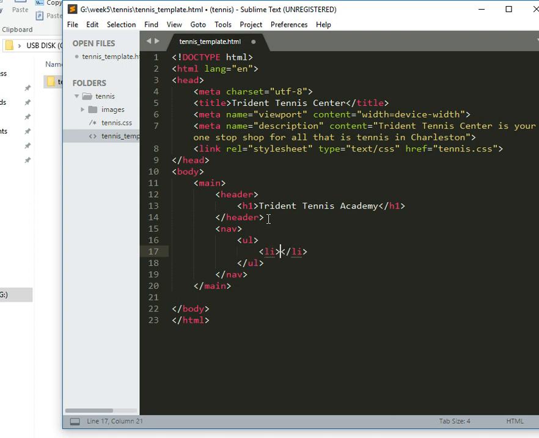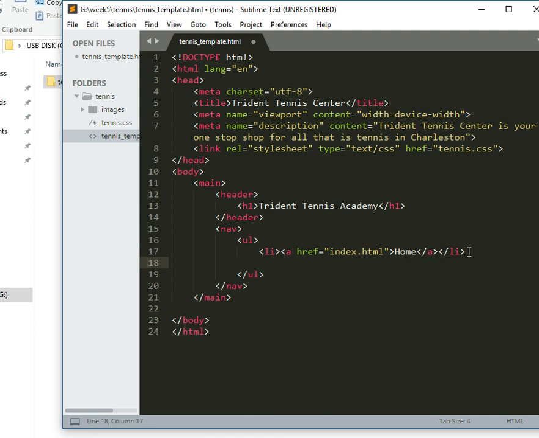And then inside that list item, I'm going to have an anchor tag. That's going to be our navigation. So I'm going to type A and then tab. It's going to ask what is the name of the file that this is going to. This first one's going to be our home page, so we're going to call it index.html. Then we move outside that tag and type in the text that we want to show on the page, and that's going to be Home. That has to go before the close anchor tag. All right, we're done with that first tag.